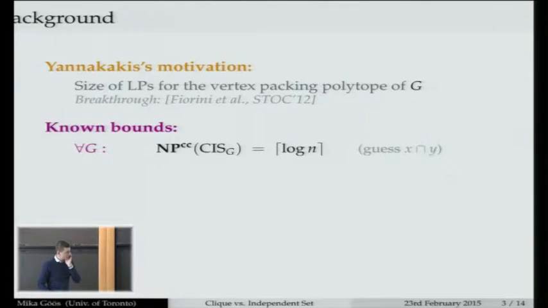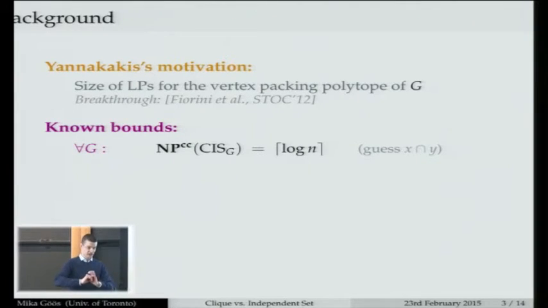So maybe the first trivial observation about this problem is that it's a special case of the set intersection function, which admits efficient non-deterministic protocols. So if you haven't seen non-deterministic communication before, the model is very simple. Here, Alice and Bob don't communicate at all with each other. All they do is they just guess a proof string. So if you want, this proof string appears from the sky. The length of the proof string is important. It determines the cost of the protocol. And then Alice and Bob independently check whether they want to accept or reject the proof.